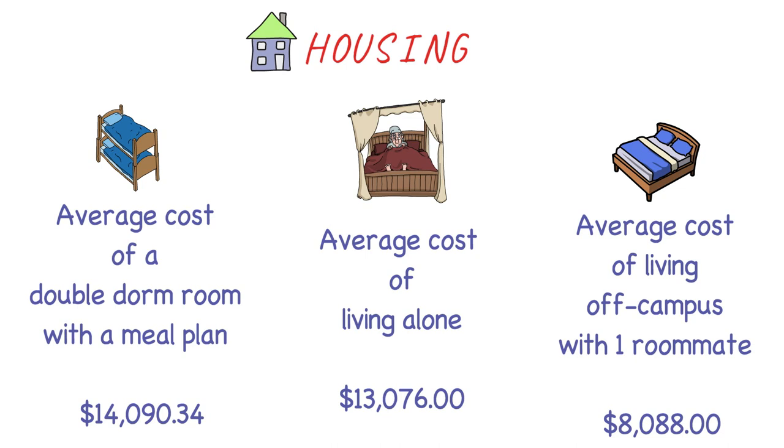If you opt to live off campus with one roommate, your cost would go down to around $8,000 for eight months. If you're in Vancouver, housing expenses would be very similar to Toronto. In Montreal or Ottawa they'd be a bit lower. In cities like Waterloo, Guelph, or Cambridge, housing expenses would be even lower — probably two-thirds of these amounts. Students sharing a room with three people would pay even less, but that's not a generic case.